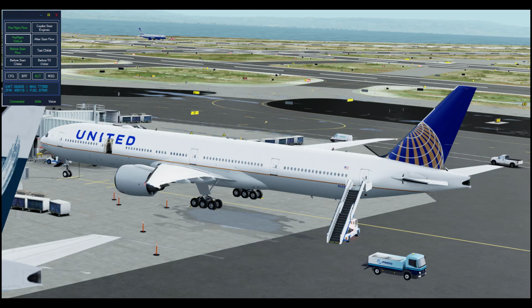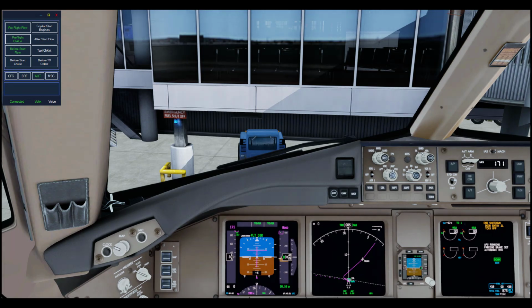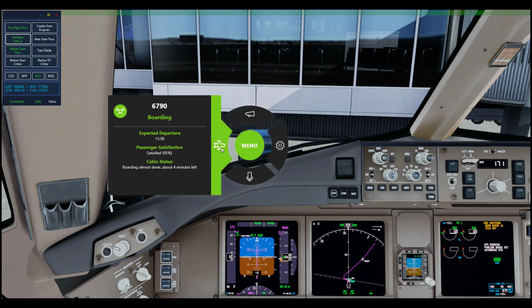And we can go ahead and remove the ground power. And we're going to remove the chocks. And now we just have our brakes on. It's not easy getting all these things to work together, but boarding almost done, 3 minutes. Excellent. So we'll leave a little bit early, which is excellent.